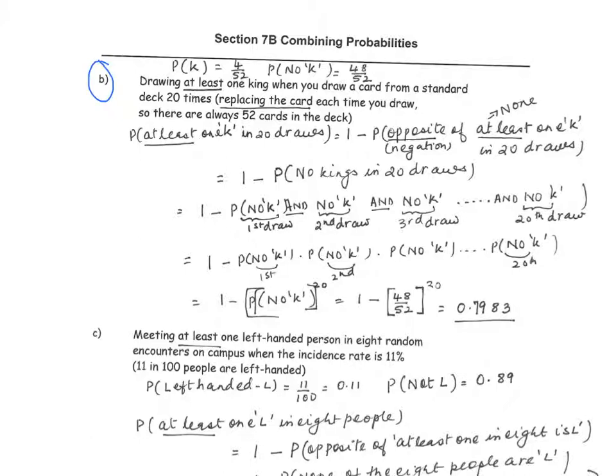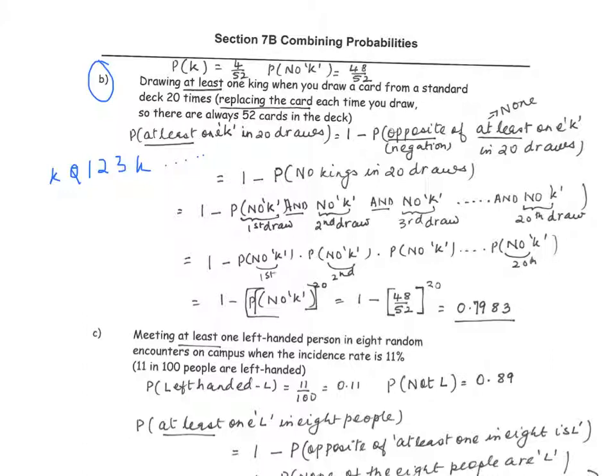So the minute you say at least one king in 20 draws, it could be one king in the first draw, and many other things could happen after that, and maybe no other king shows up, and it's a long list. It could be something like, for example, king, queen, 1, 2, 3, king again, and dot dot dot, 20 other possibilities. It's very difficult. It's a long process to be able to list all this, and it just takes forever. So it's just easier to use the one minus rule, so the at least once rule.